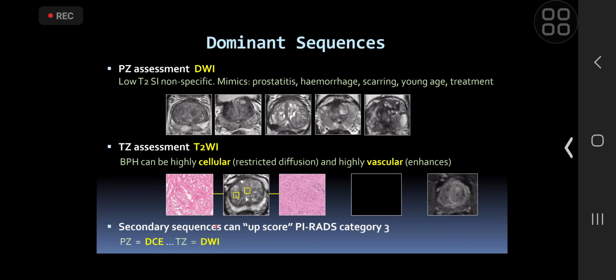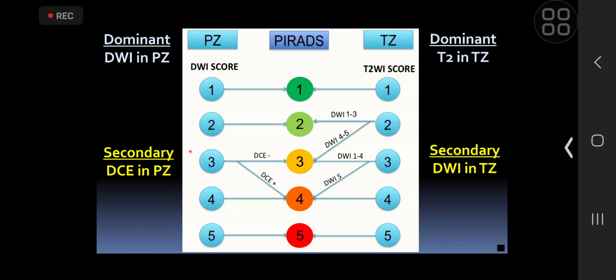And then we have this concept of the secondary sequence, which I'll show in a diagram in a second, that can potentially upscore an indeterminate score. So in the peripheral zone, DCE is the secondary sequence, and in the transition zone, it's DWI. So we use this sort of conversion table, if you like. So in the peripheral zone, the dominant sequence is DWI, as we keep emphasizing. So if the DWI score is 1 or 2, the final PI-RADS score is 1 or 2.